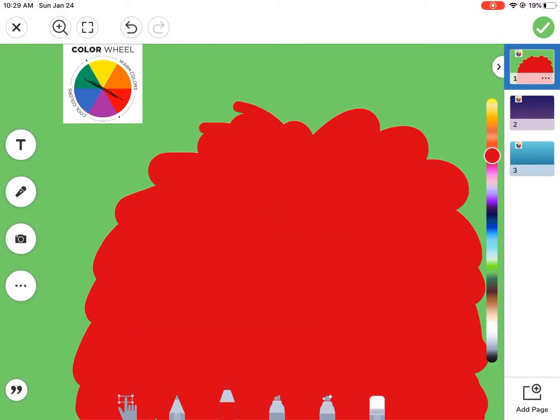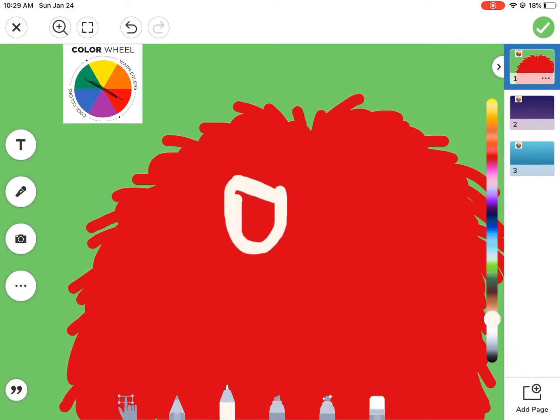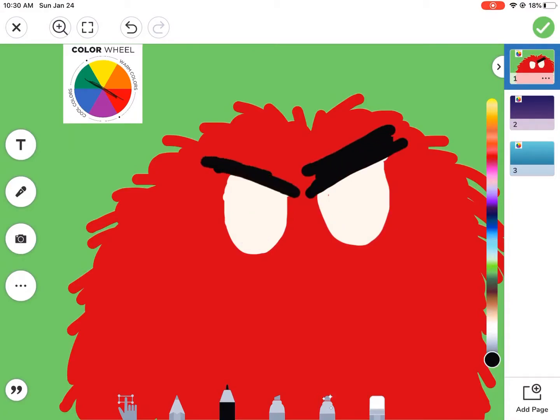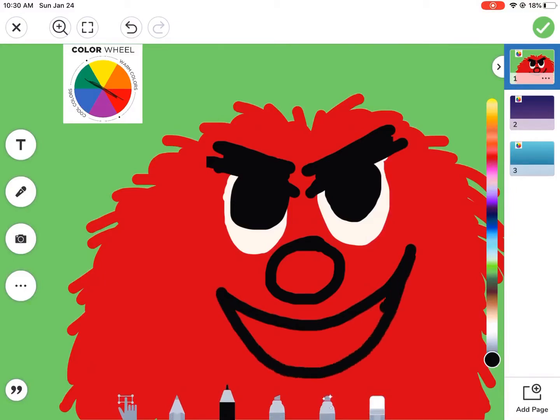Red is a very strong and bright color for me, and it makes me think of people that are angry or mad. So I'm gonna make a crazy angry monster. To help you design your monsters, use what we learned with carving pumpkins and making expressions. So if I want my monster to be angry, I want my eyebrows to be angry eyebrows, pointing down. Now remember, your monsters don't have to be exactly like my monsters.